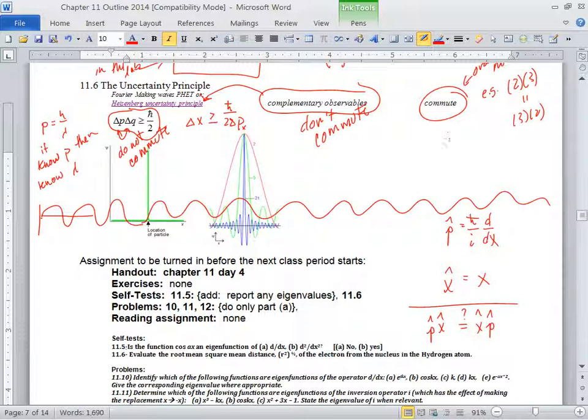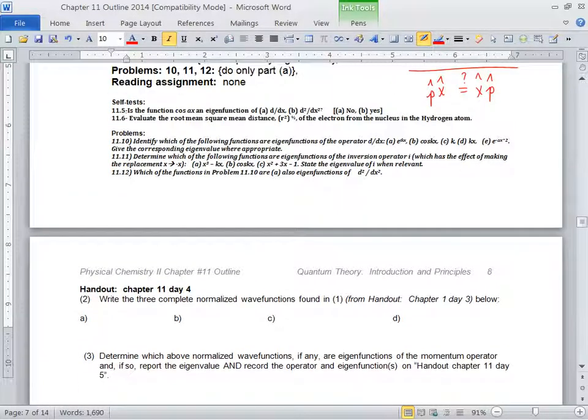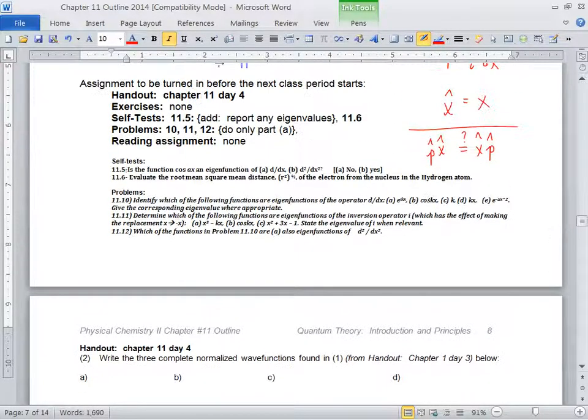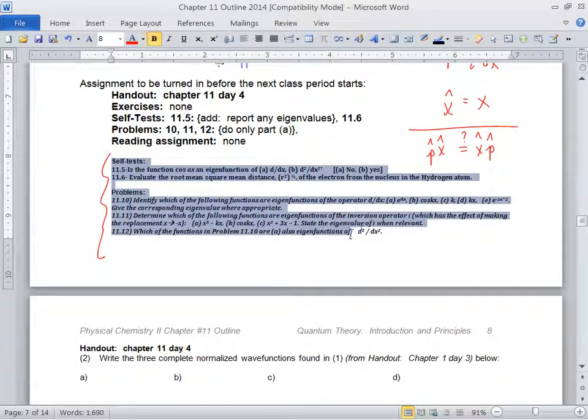Handout, chapter 11, day 4. Oh, there it is. Okay. So, I don't know if we want to jump down there or maybe just start here, right? Oh, you don't have those. Do you have those in there? No. Oh. Well, we can blow them up. And then you can say the answers. Because I think these are just conceptual. That's why I think it'd be good for us to talk about them. Blow them up here.